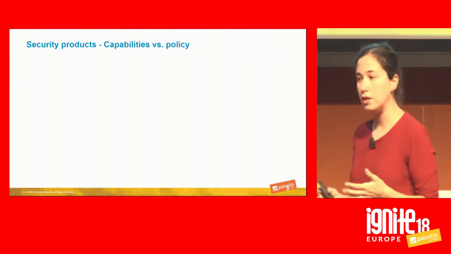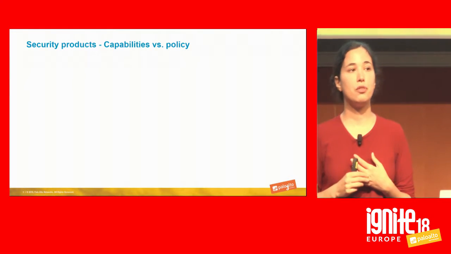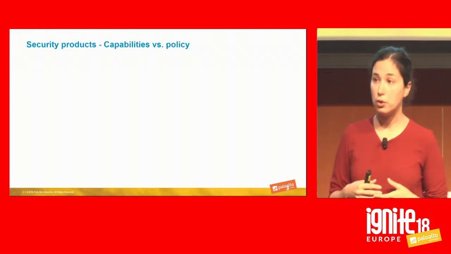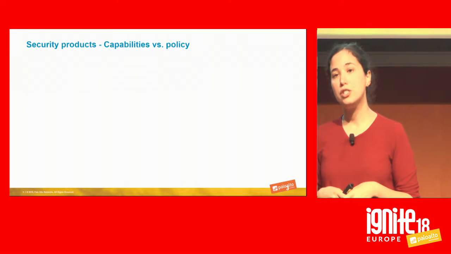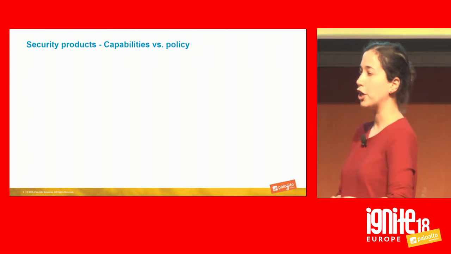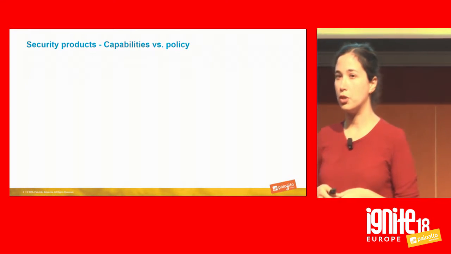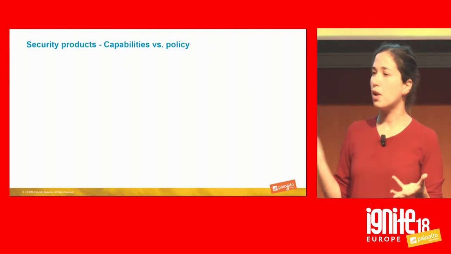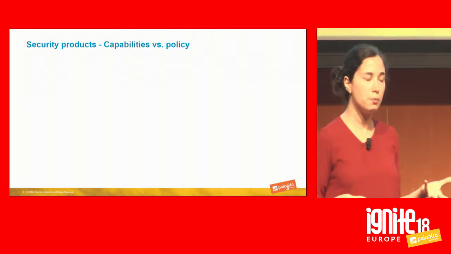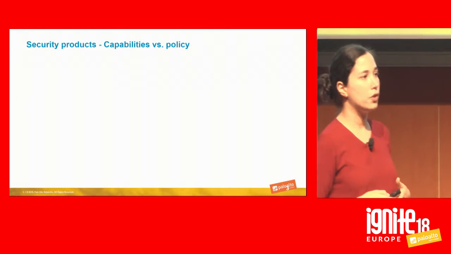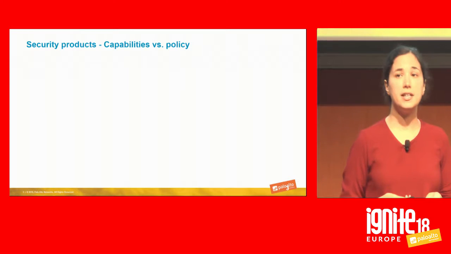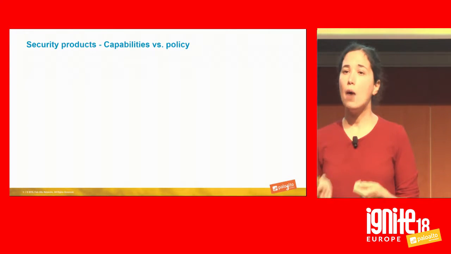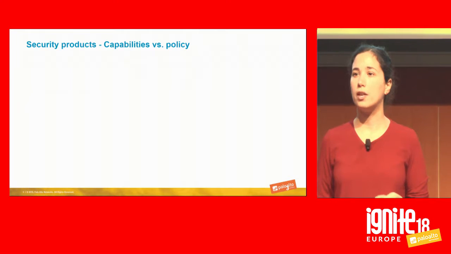So kind of diving deep into, we're all security professionals in the room. Hopefully you are practicing or working around endpoint security. So before we start talking about how to actually protect endpoints and what to protect endpoints from, let's think about the capabilities we have in our organization. And that's relevant for any security product, not just endpoint security. When we think about security products, we have the actual capabilities, the actual things that the product can do, and how it's configured to work, how it's actually doing those things.